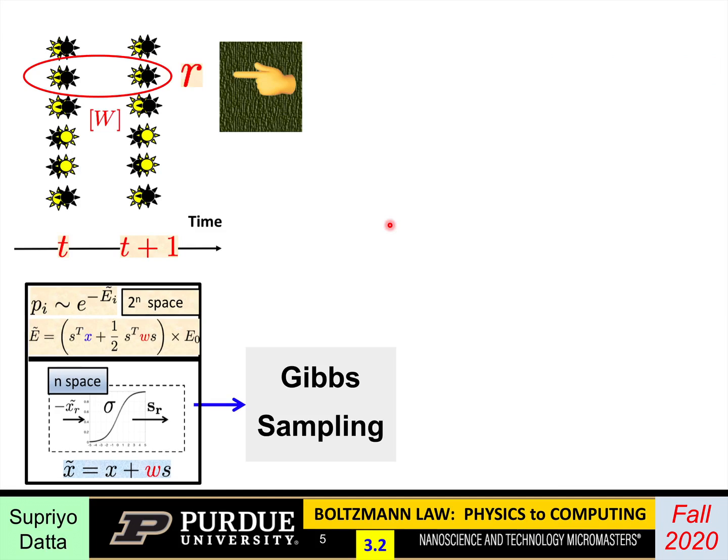Now, so how does this Gibbs sampling work? Well, the idea is that you go to one of your neurons. So what I'm showing here is a set of, say, 6 neurons, which have some probability of being 0 or 1. And when you're trying to go from time step t to t plus 1, what you do is go to a particular neuron, say the rth one, and either set it equal to 0 or equal to 1 according to a certain algorithm that we'll be talking about in a minute. But the point is, at any step, you only update one neuron. You don't mess with the rest.